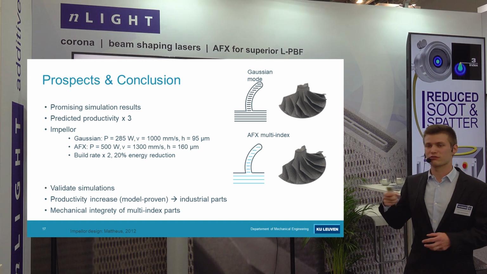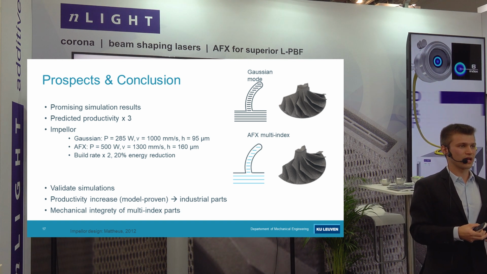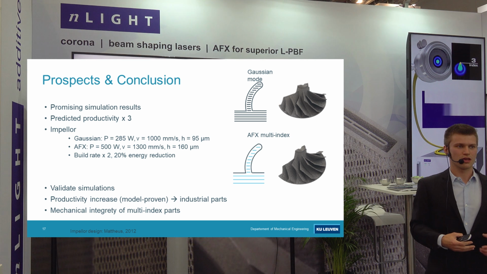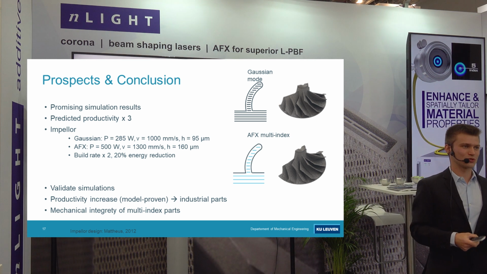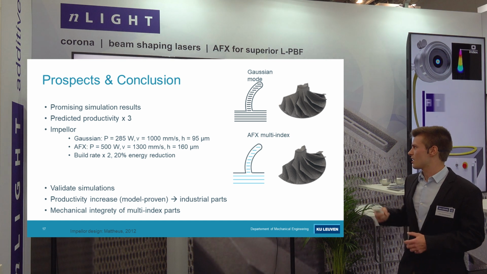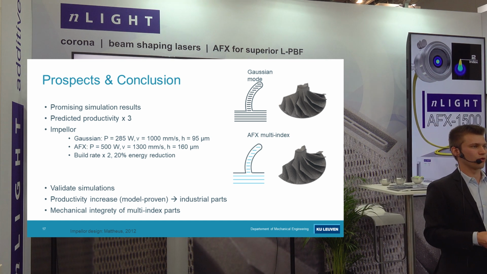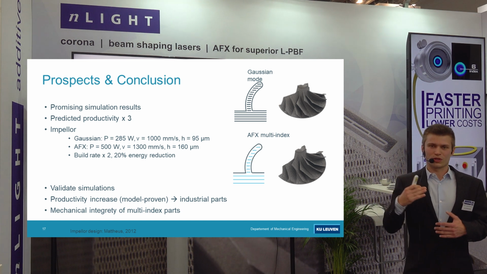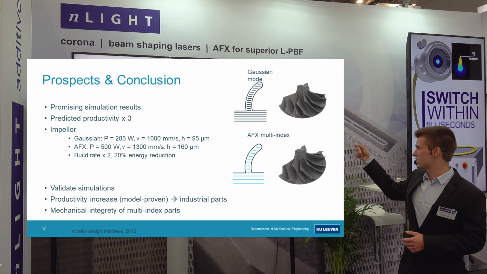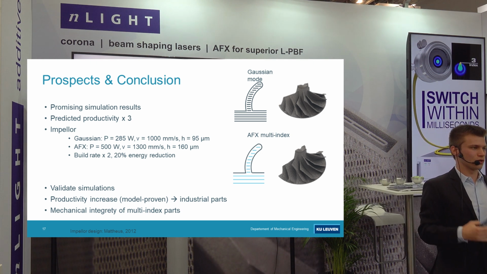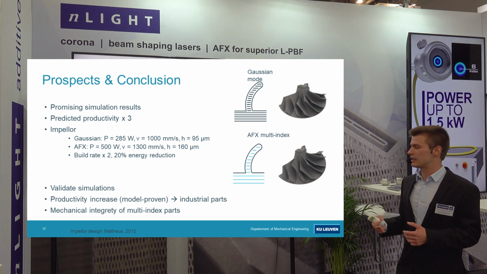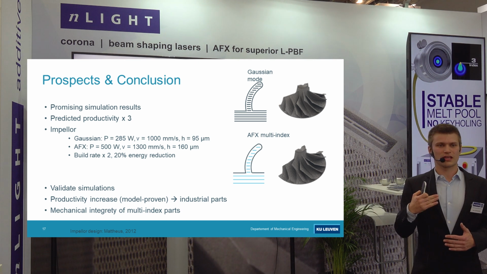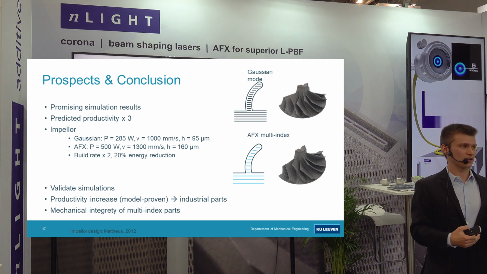And if you look at the amount of energy we put into a single volume of metal, we actually decreased the energy required to melt material by 20%. So without even trying, we doubled the productivity and improved the energy efficiency. So now our next steps, first of all, as I said before, we want to validate our model to truly show that it predicts the melt pool dimensions. And then we want to increase this productivity rate, for which I gave you a sneak peek, on true industrial parts, not just the cubes that everyone is using. And then finally, we also want to check that the mechanical integrity of these multi-index parts can still achieve the same values as the one we have in standard processing.